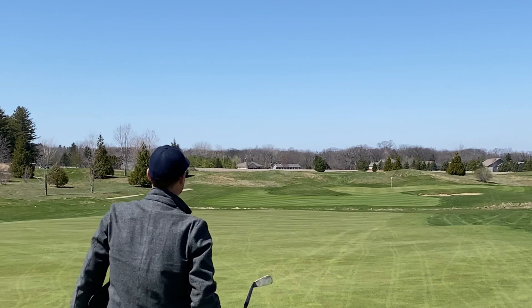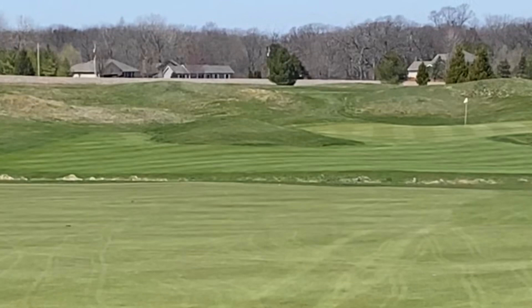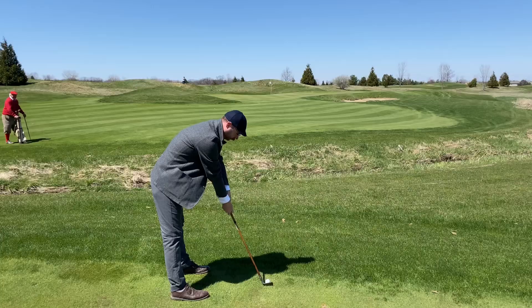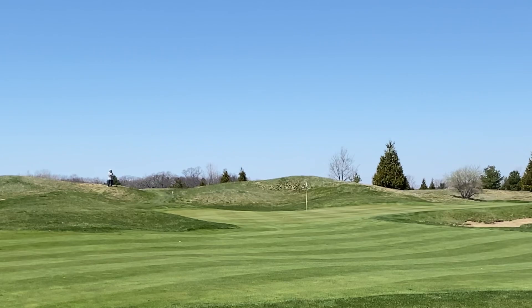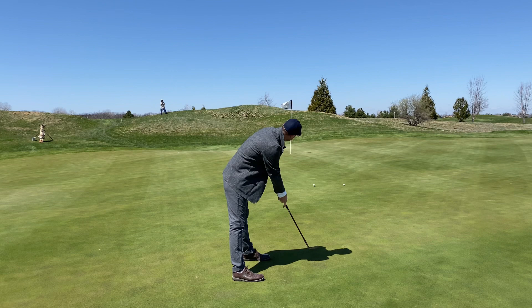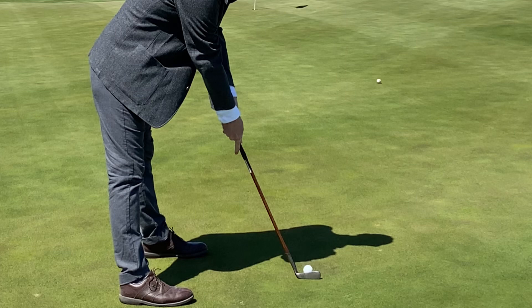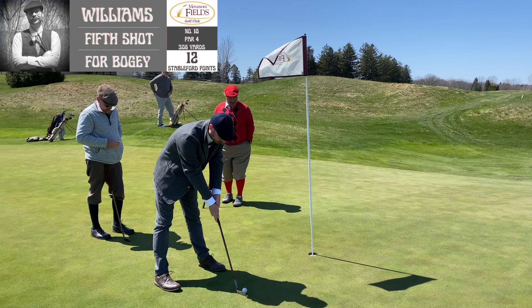There's another good shot with the Paxton general iron, coming just short of the little creek. Nice approach with the Taylor mashie as well. Now I want to show you the 13 degrees on the Willie Park Junior bent-neck putter — a little bit hard to get used to at first, but it's fun. This is a challenging situation to use a putter like that on a modern green, since the 13 degrees were obviously designed for a thicker, longer green. Once you get used to that chipping aspect to the putter, it's a lot of fun.